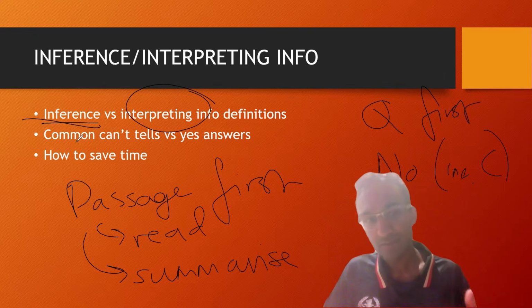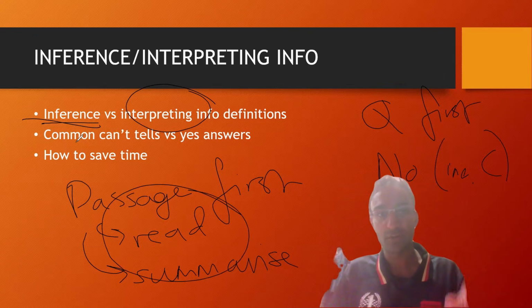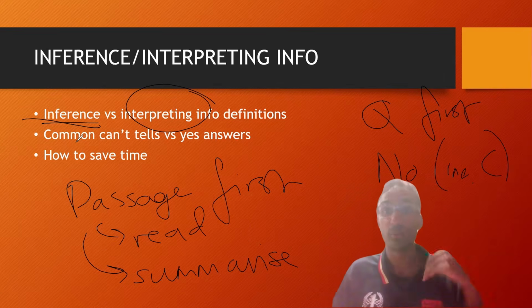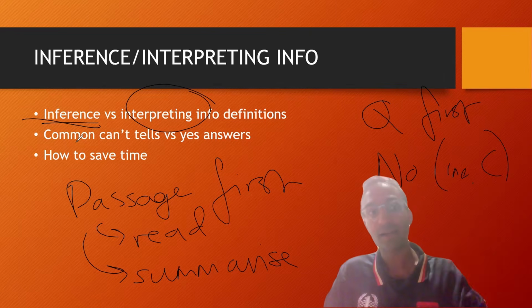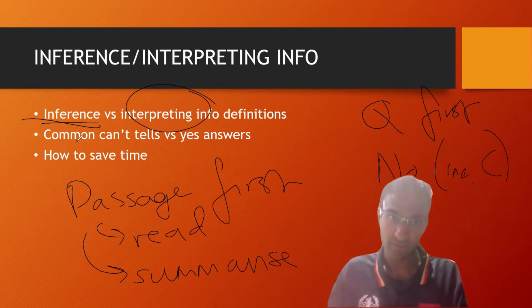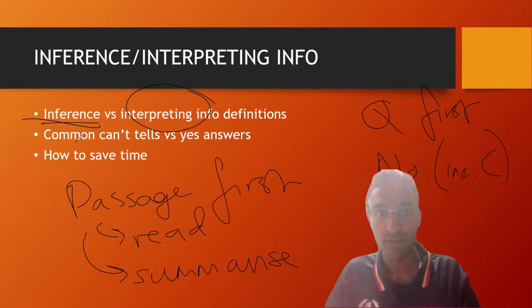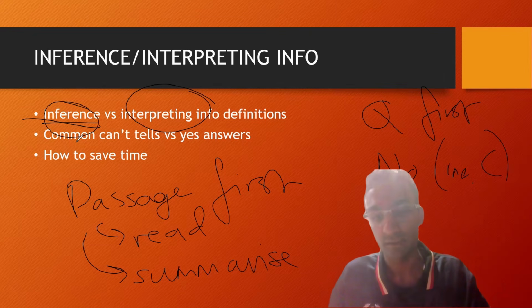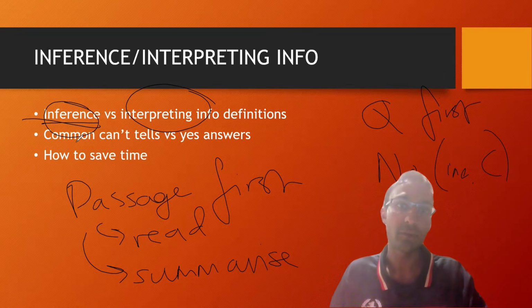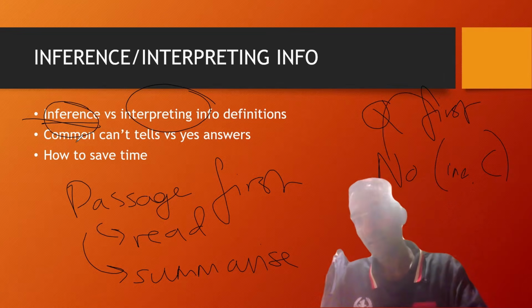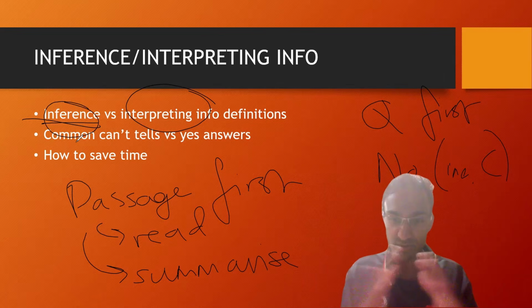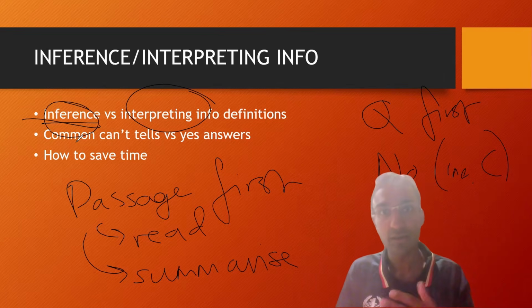Now, to save time, with the passage first approach, read the passage once, summarize it in your head, and try and answer as many of the answer options without looking back at the text. You should only look back if there was something that you wanted to reread for further clarity, or if there was that exact keyword. But just bear in mind, because you're making inferences, don't expect the keywords in the five answer options to be in the stem. With the interpreting information questions, they're a bit harder to get done quickly, but if you can identify this was not in the text, it's can't tell and no straight away, then it makes five prompts into three very quickly.